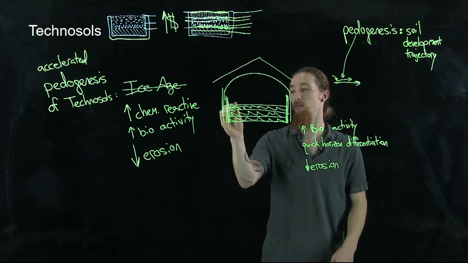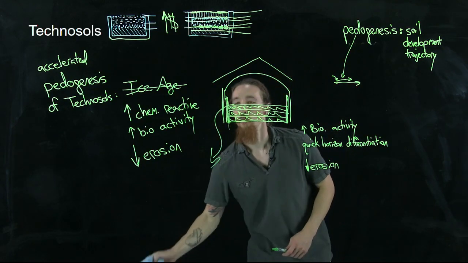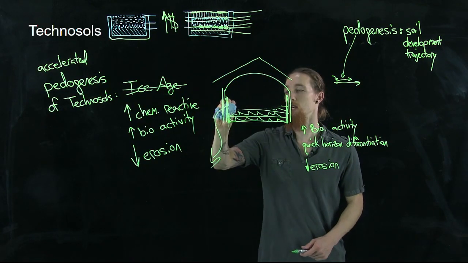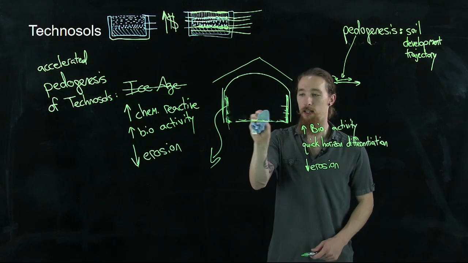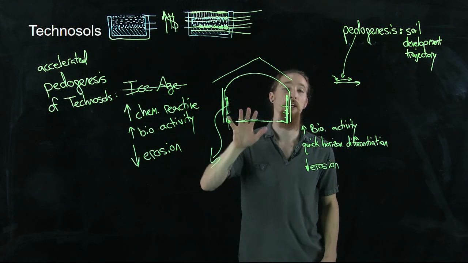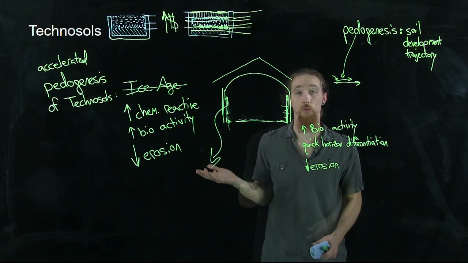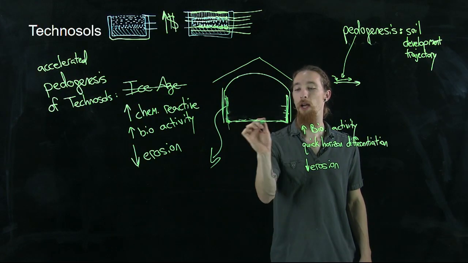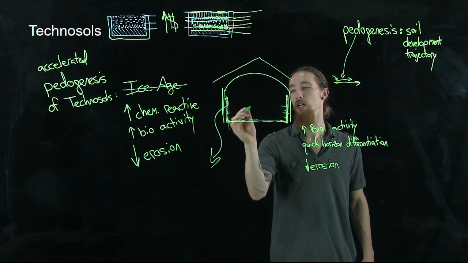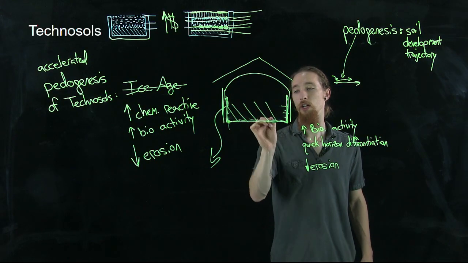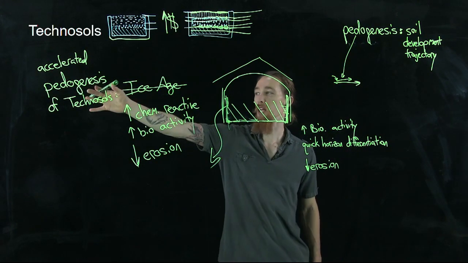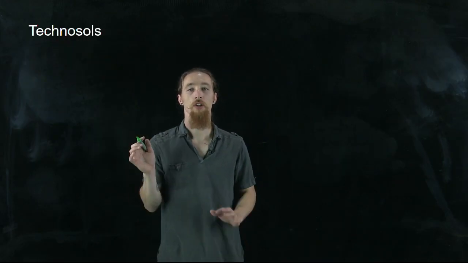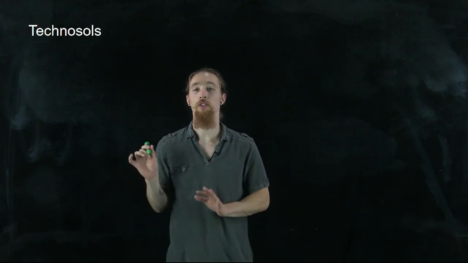If a soil was eroding, if all this stuff was running out, then eventually we just wouldn't have a soil left to develop because it's all eroding away. Bam, there's no pedogenesis because there's no soil. There's no soil development because there's no soil. And so keeping your soil particles where you want them, having them within a bed, somehow constrained, protected against erosion, and keeping the material here is one way that you get rapid pedogenesis of technosols. All right, we're going to take one more look at a constructed technosol just to examine a couple more points, and we'll move on.